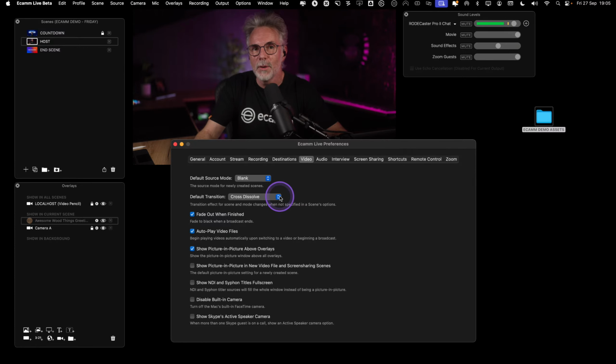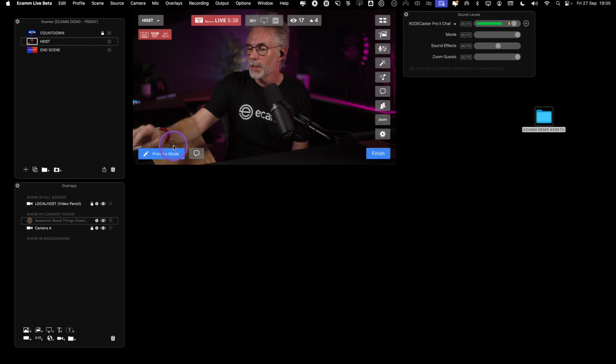And those are just a few things that I do change in my preferences when I start up my brand new Ecamm installation, or when I'm telling people who have used Ecamm for the first time what to change. Everything else I just leave at default for now. We'll go on to a few of the settings in a moment anyway. So let me just go back to the main screen. Let me just get out of live demo mode. So first off, I just wanted to talk to you about scenes and overlays. And these are the two things that you're going to be playing with the most when you do get into Ecamm Live.